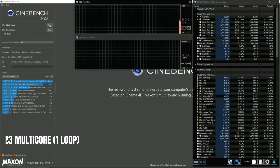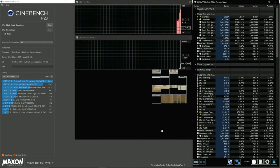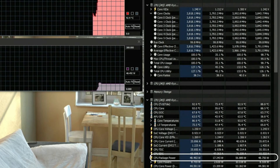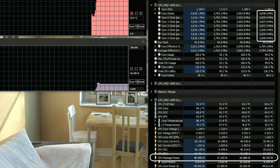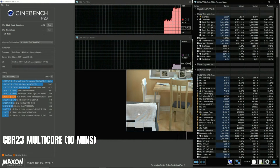Let's get started. First, let's see how this laptop performs at its default power configuration. These tests are with automatic fan mode, which in HP laptops is not aggressive at all. This is CineBench R23 multicore single-loop performance. More than the score, focus on the thermals and the clock speeds. We peaked at 57W and maintained an average of 48W throughout the test. This resulted in an average clock speed of 3.8GHz and an average temperature of 89.6°C with a high of almost 94°C. Now let's move on to the much more demanding 10-minute thermal throttling test.